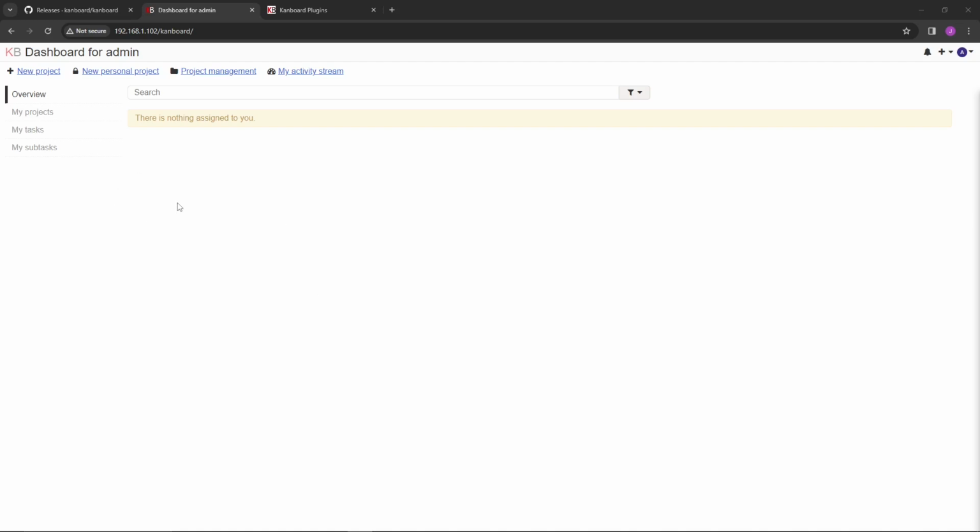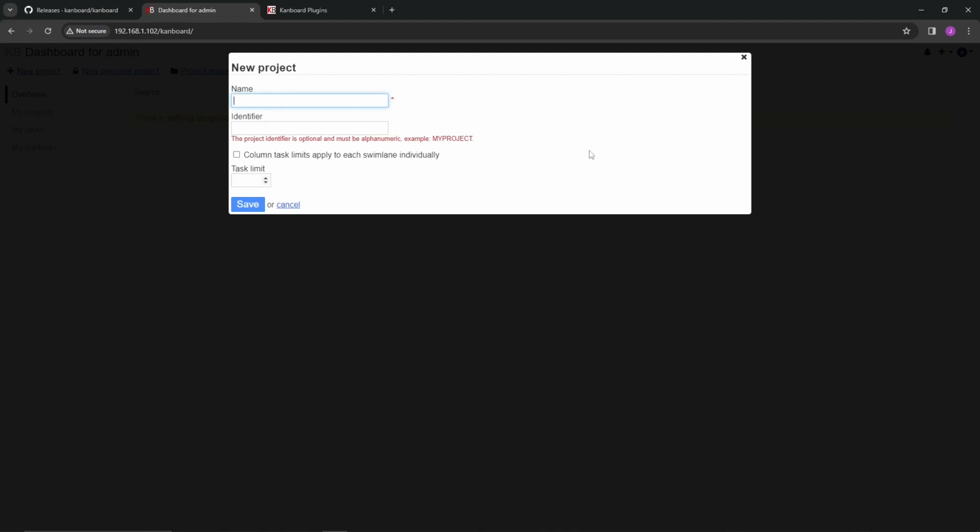So the first thing that we are going to do, just to kind of quickly highlight what I'm going to use it for and how you could use it, is set up a new project. I feel like this is the most simplistic solution available. It's all open source, self-hosted, and I'm able to access it anywhere within my own network or even outside if I have a VPN, for instance.